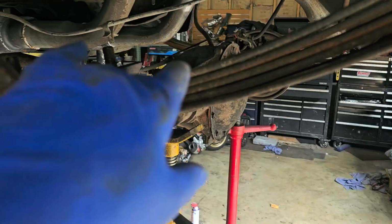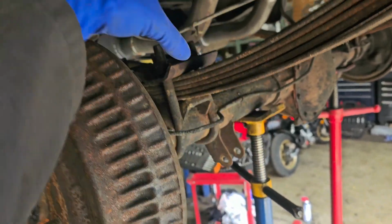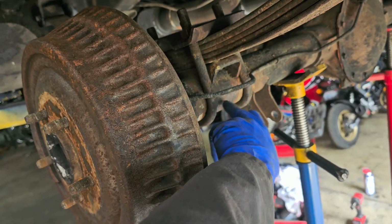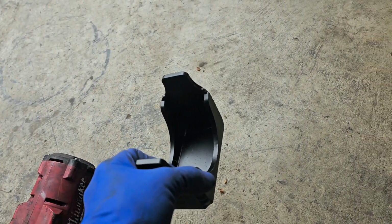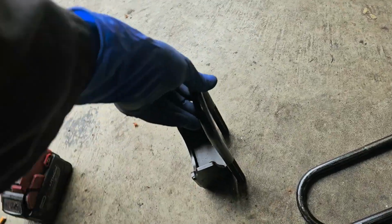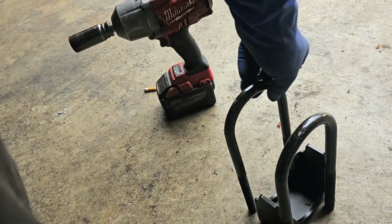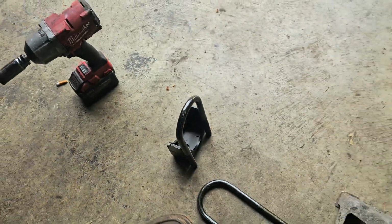Long story short, we're going to pull these springs off, out, put the axle on top of them, and then we got to remount the hardware that will be going on the bottom side. Rule of thumb, clean all your metal before you weld. It works a lot better. And then we got all the new hardware, extended shackles, and then these will be going on the bottom of the axle like that now, and then the new U-bolt will be going down that way, 2 per side. And then we should be good to go. So we're going to keep on going, see how we end up, and go from there.